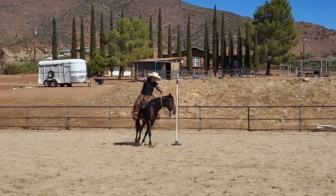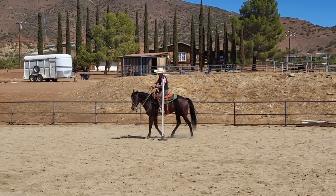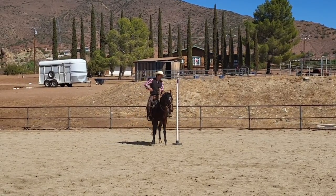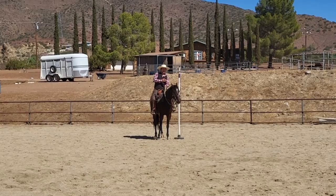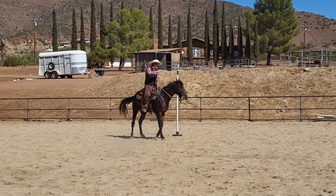I know sometimes we lean forward. The EXCA look is an extreme, fast-paced, awesome look. But for this particular obstacle, I like to really sit back and try to take a slower approach, really engaging as much of my horse as I can for the best look.